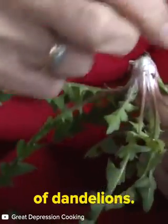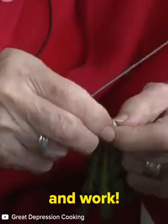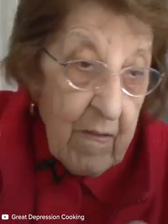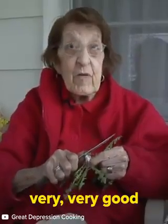We ate a lot of dandelions. They're very good for you too. You know, all you need is a little patience and work. It takes quite a while to clean it. We have to have patience. The outcome is pretty good. So then you wash them very, very good because they're full of dirt. That's a pretty one.